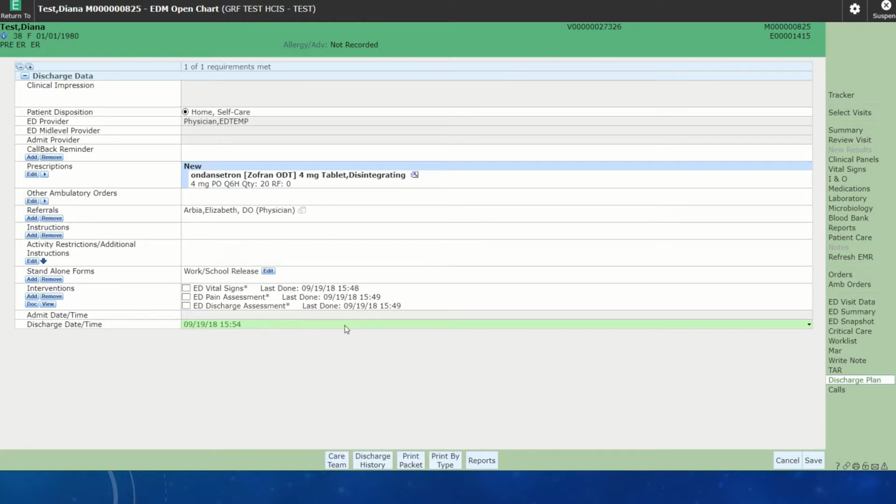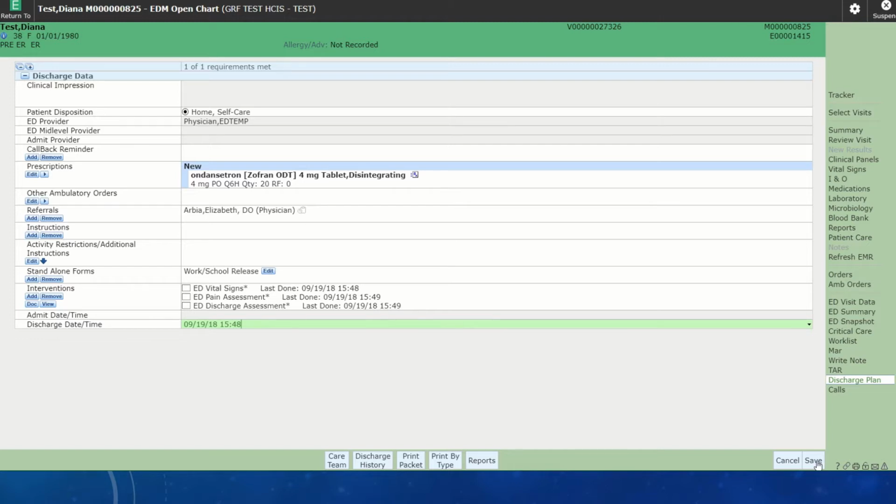So I can see here I started my documentation at 15:49. So at the very minimum, the patient left a minute or so early. You want to make sure this time is accurate because this is what we get measured on. What I mean is most of our cath lab transfers make it out in time. Sometimes we miss it by a minute or two, and it's not really that we missed the measure, it's that we didn't back time our time.